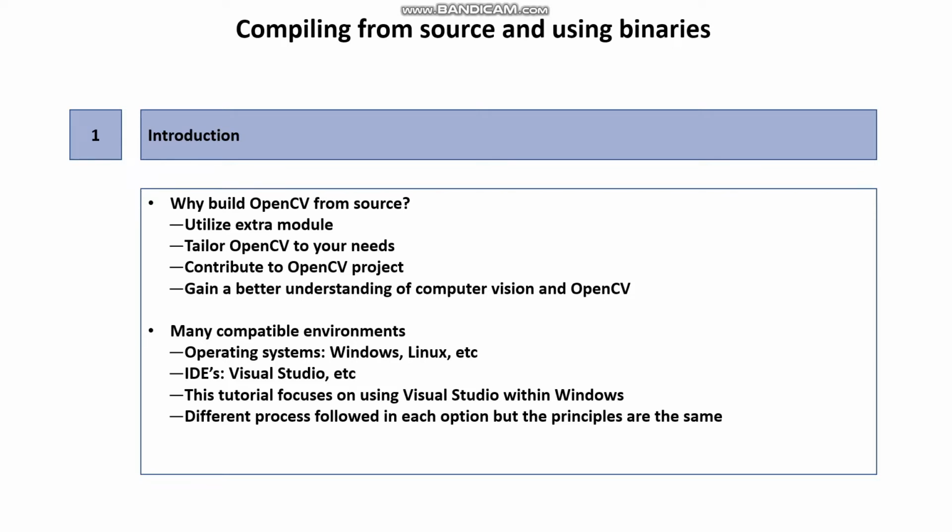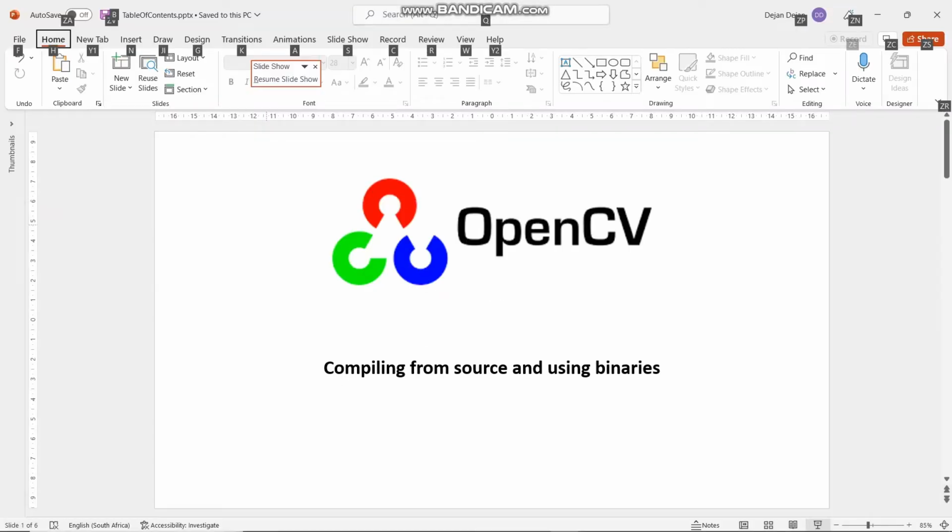The second benefit is you can obviously tailor OpenCV to your needs. Remember, when you download a binary, clearly you don't have the source code to edit to your needs. So you can't optimize the algorithms. You can't add additional functionality. You can't build off what has already been made for you in the OpenCV project. So if you want to use OpenCV as a base, the source code, and you want to enhance it or change one of the algorithms, or optimize it, change functionality, etc., your only option really would be to compile from source.